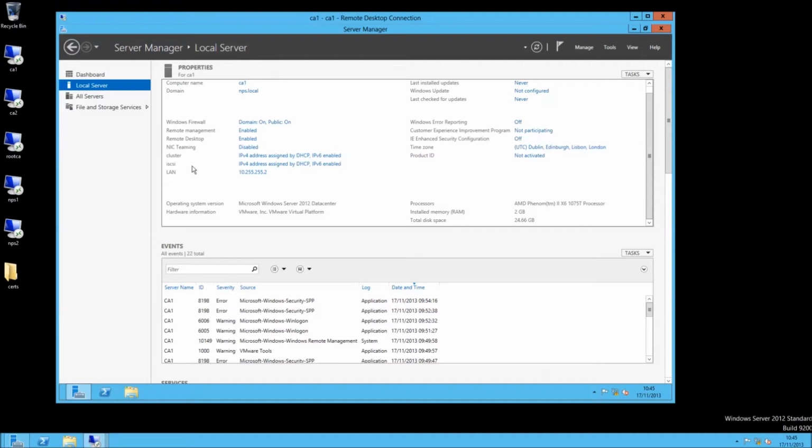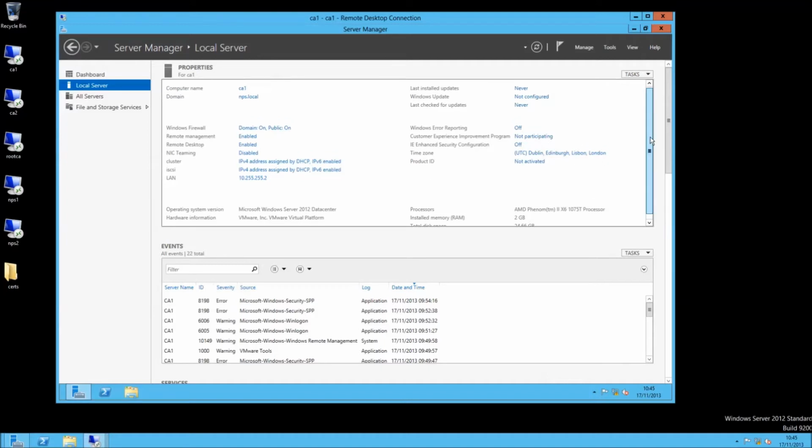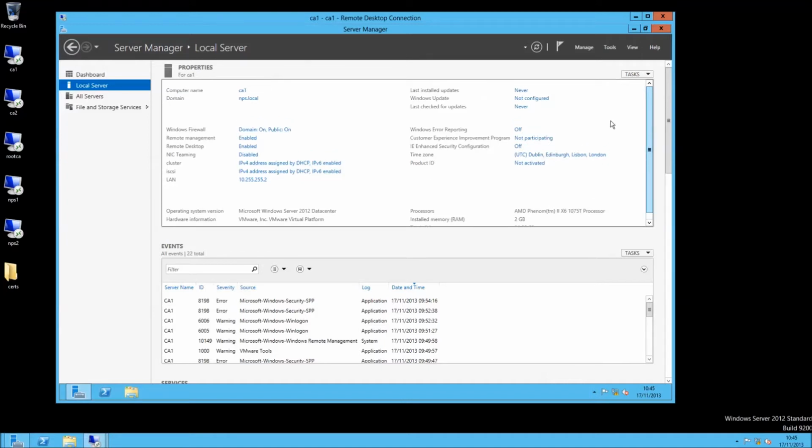Over here we've got 3 network controllers. We've got one for LAN, one for iSCSI, and one for the cluster heartbeat. I haven't set these up, so I can show you. Again, nothing special. Just for convenience, I've turned IE enhanced security off. Also make a note here that the Windows firewalls are on and they're completely default. I've done absolutely nothing to those at the moment.